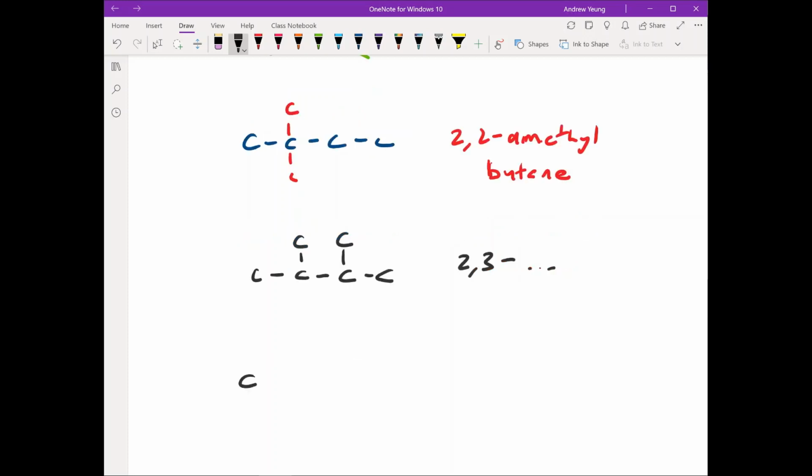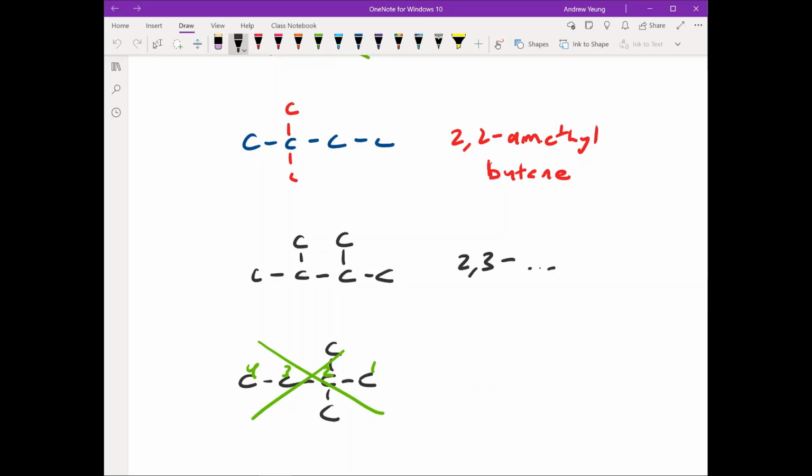So 4 carbons in a row. What if I had position 3? No, wait, if I counted this right to left, position 1, 2, 3, 4, the smallest position would be at 2. This is actually the very same as 2,2. So this is the same as earlier. You'll be able to tell whether you have the same structural isomer or a different one by whether they have the same name or not. Now, in this case, I had subbed them on as 2 different methyl groups.